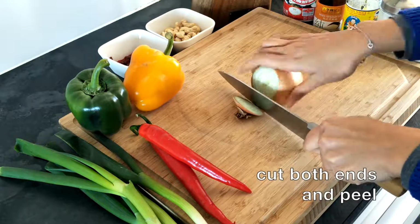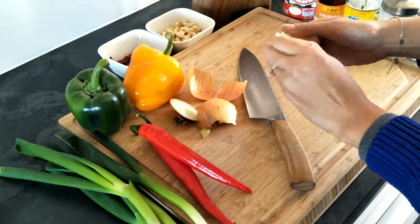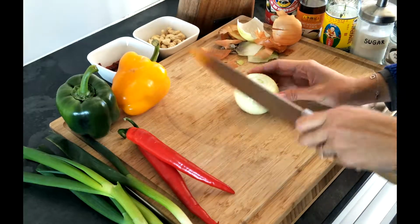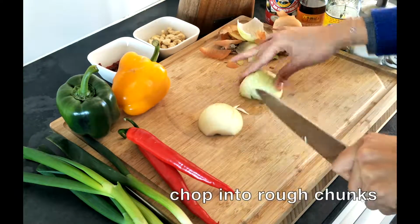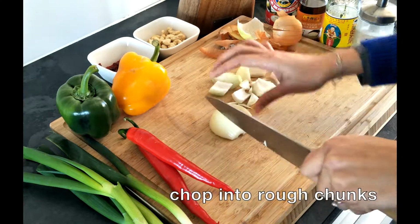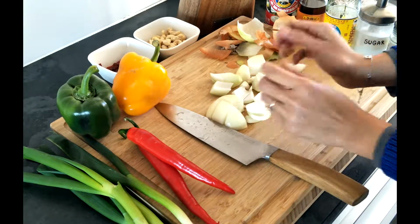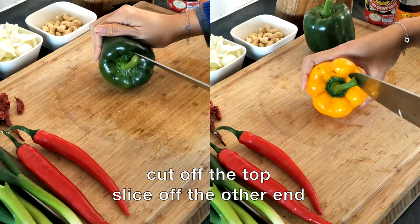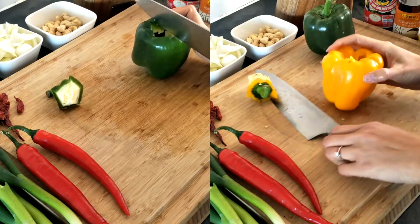Cut both ends and chop into rough chunks for the onion. Cut off the top and the ends of the bell pepper and slice them into small pieces.